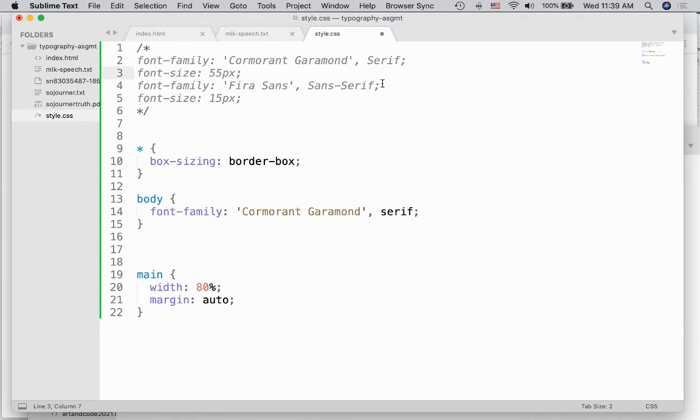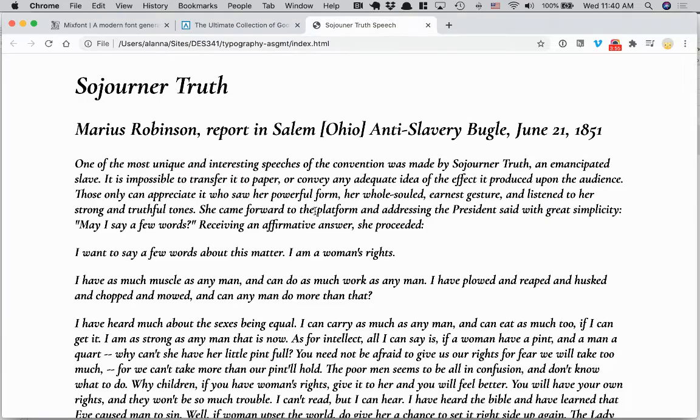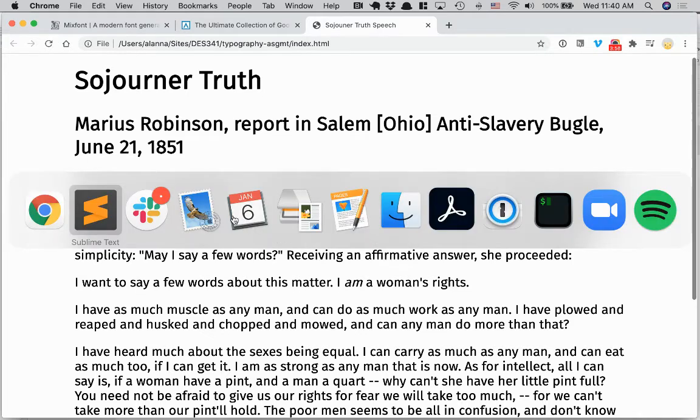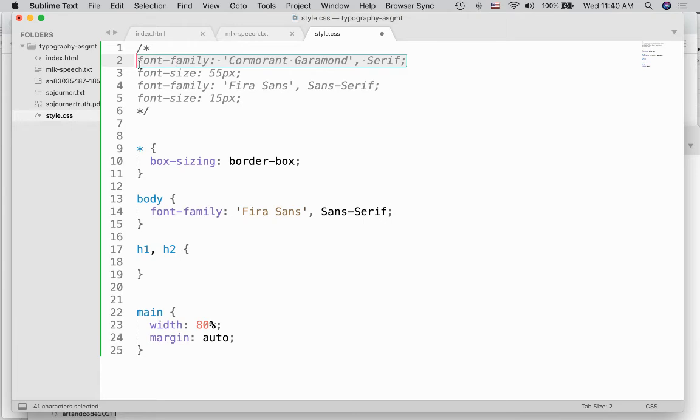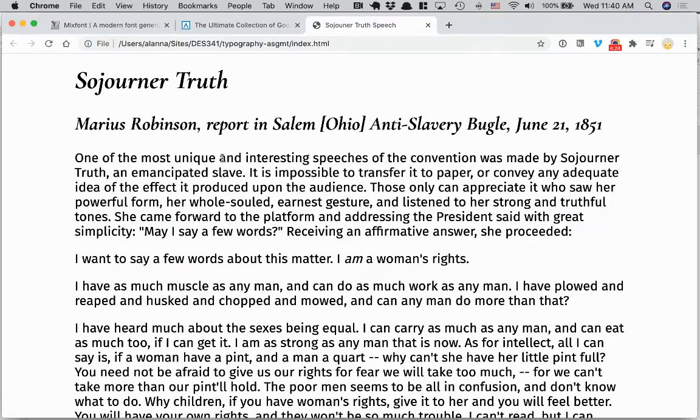Okay. So now I can do Fira, which is one of my favorite body fonts. Okay, let's try that. Okay, much better. And for our headers, I'm going to use Cormorant on maybe the first two headers. So I'm going to say header 1, comma, header 2, and then I think I'll probably use a bolded version of Fira on the others. So I'm going to grab this line, put it in here, and for now I'll just use the default sizes for H1 and H2.